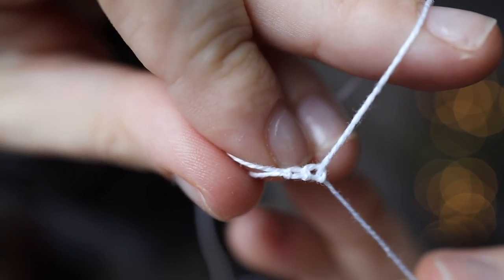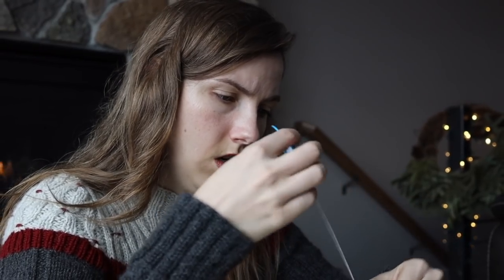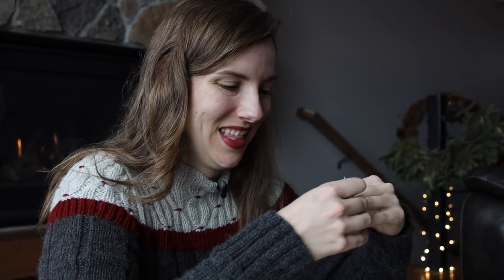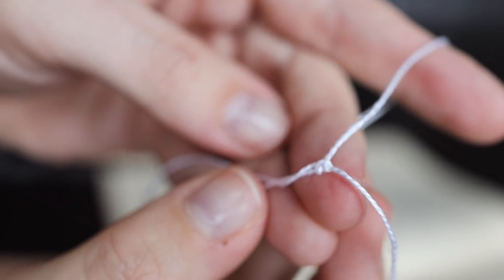I think I'm doing it — look, I think those are three single stitches. Let me see if I can get to six. I just got to six and I feel like the tension of both of the threads is really really important. Now it says we want to do a double stitch. I got a little double stitch — oh, this is tiny!